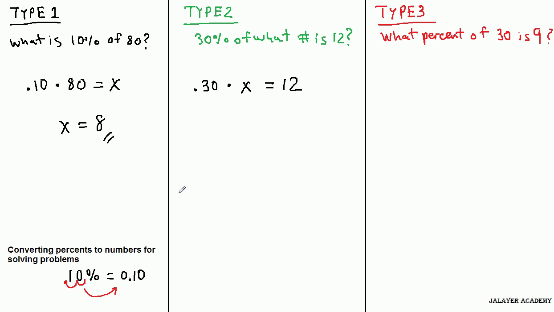Let's think about that again. 30% of what number, so this is that what number, this is that number we want to figure out, is 12. That is, is hints to the equality sign, 12.